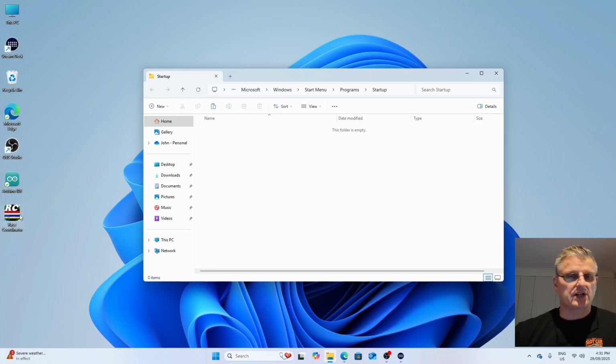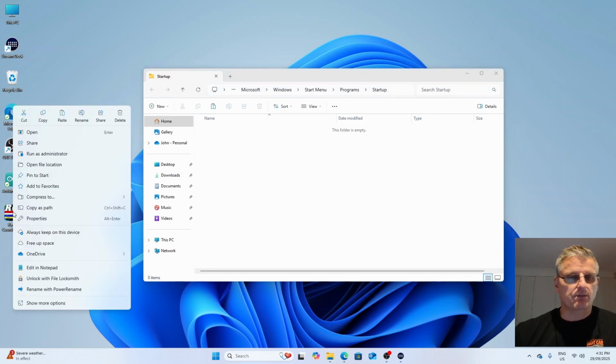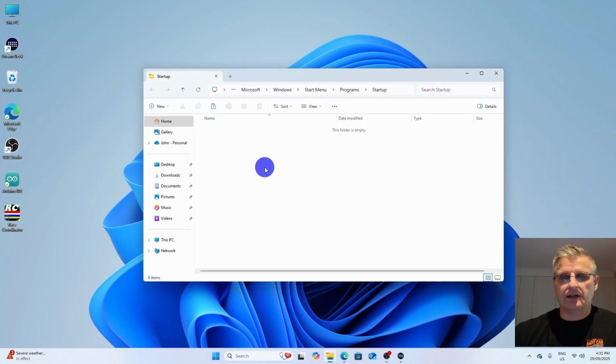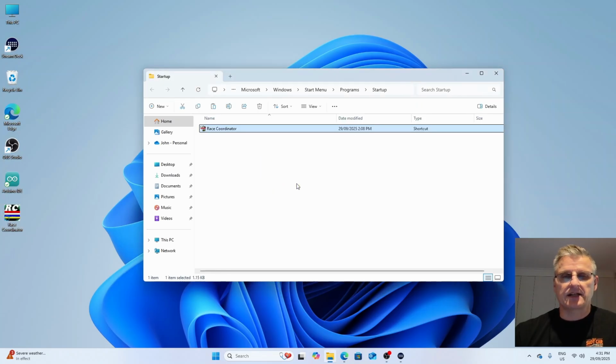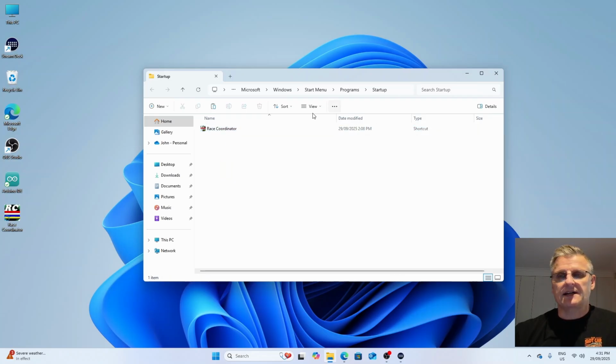What we want to do is copy the racecoordinator shortcut into this folder. If you drag and drop it, it will move that shortcut, but what we can do here is right click and copy that shortcut, and we can then right click in the window and hit paste, and it's dropped a copy of the racecoordinator shortcut there, so that will run automatically.